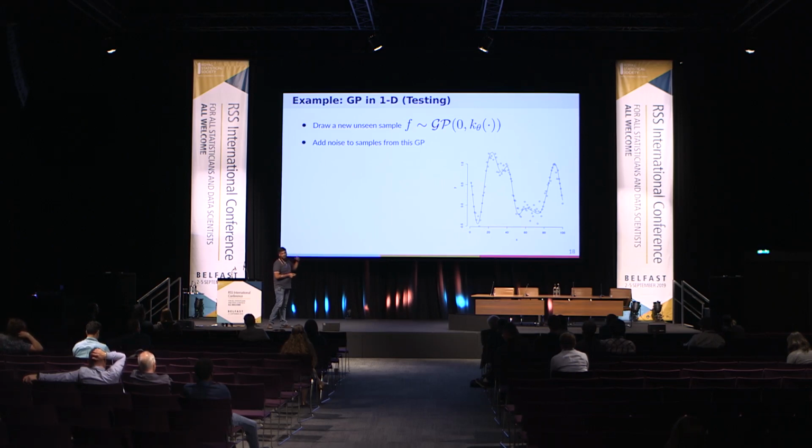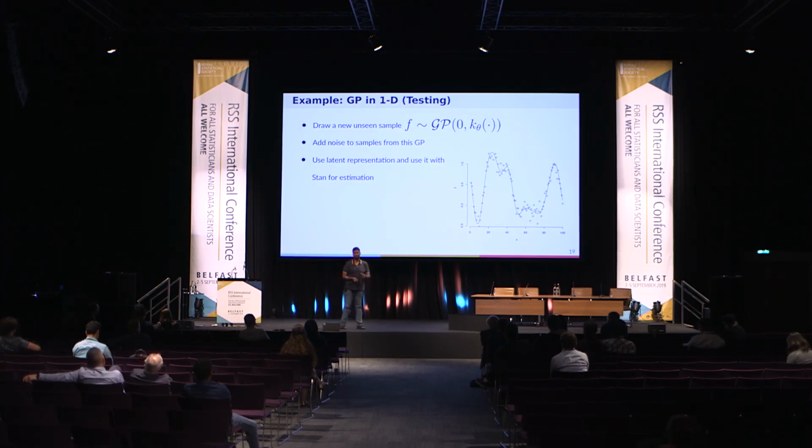Now while taking samples from here, you add some noise. Then you take that latent representation and use it as a prior and pass it to Stan. By passing it to Stan, I mean you have got your decoder network, which, once given a latent representation, can create new samples. That network you can code in Stan. You have got priors over it. Now just run Stan and take samples.